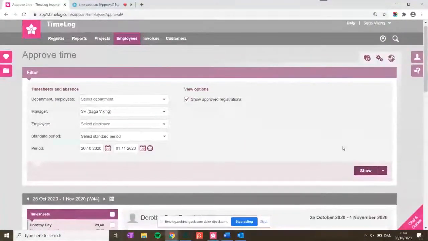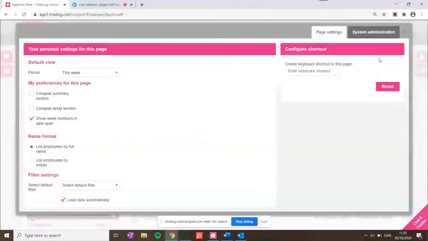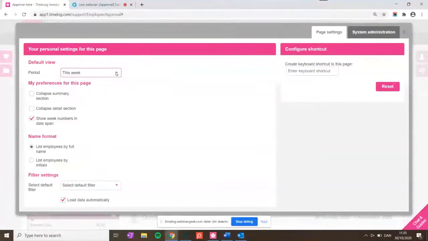Good. Before I move on to the approval flow, I just want to show you some tips and tricks here for the personal page settings. You go there by clicking on the gear icons, and here you can choose which default view you want. So you can choose the default period here. You can choose to collapse the summary section and the detail section. I will get into this later. And then you can show week numbers in date span.